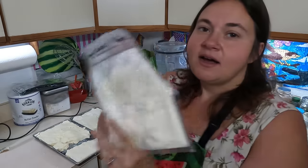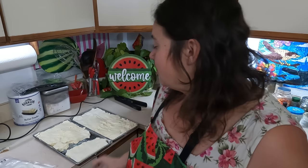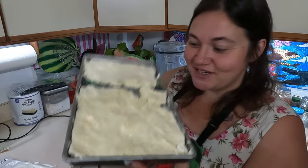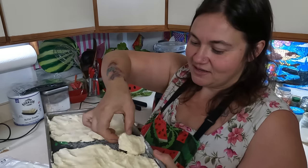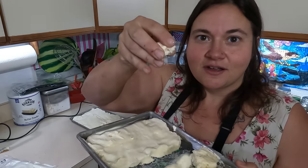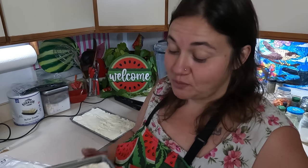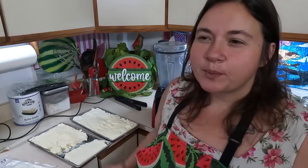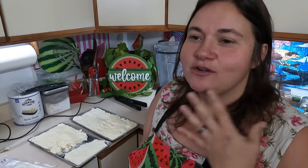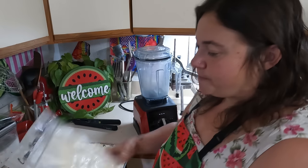Hey everybody, it's been a couple of days since I got that first round of cream cheese tackled. I got some in the freezer and I thawed one to see what the consistency is like. Our freeze-dried cream cheese is done — this is that one block we did. I was testing to make sure it was dry and it's just powdered, it's crazy. It was weird eating powdered cream cheese and then as you eat it, it reconstitutes — it goes from powder to creamy in your mouth. Pretty interesting, and it tastes good!